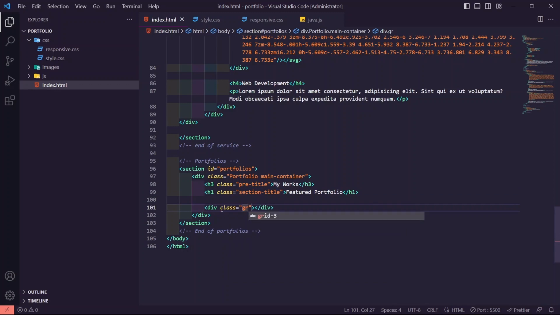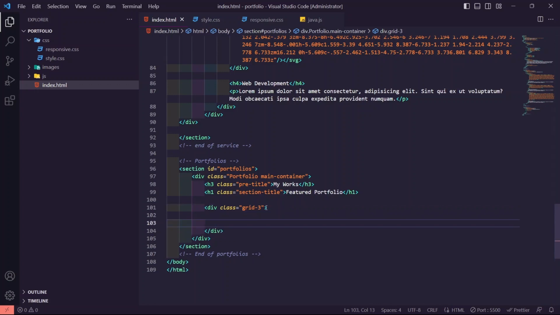We're gonna choose 3 grids, so make it grid 3 for the class, and later we're gonna set the grids.